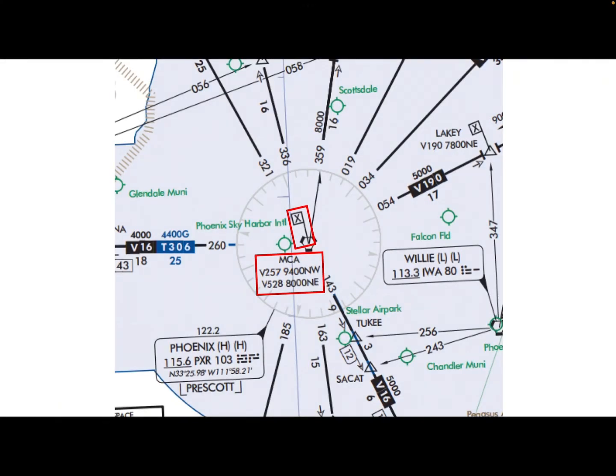Additionally, MCAs for the crossing at a fix above a navigational facility will not be printed on top of the route and instead will be found under the navigational facility's information box. You will also see a flag symbol with an X inside of it coming out of the station, like we see here at the PXR VORTAC. Multiple MCAs may be listed in the information box, and each one will be associated with an airway number and a direction. This direction is the direction you are leaving the fix or the navigational facility. So if you are leaving the fix on an airway in the south direction, you would use the MCA listed with an S after it.